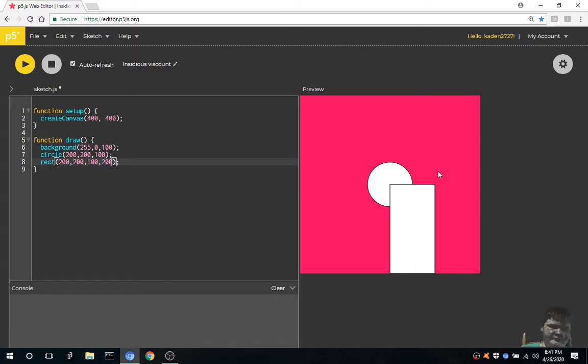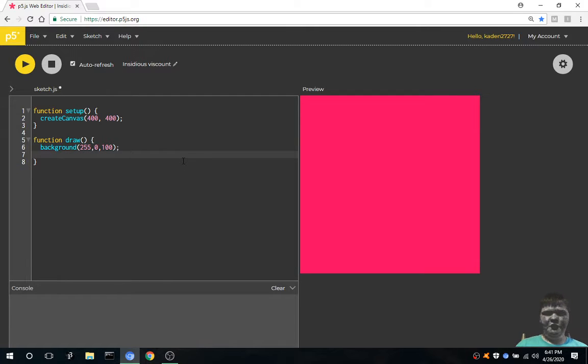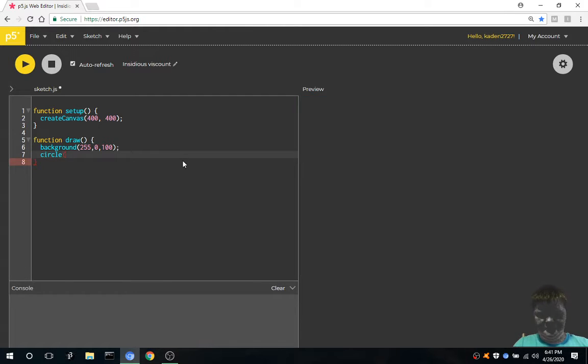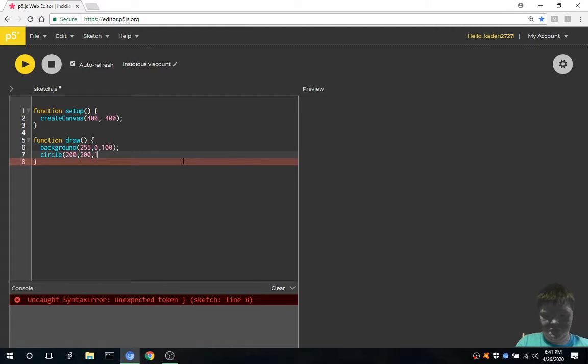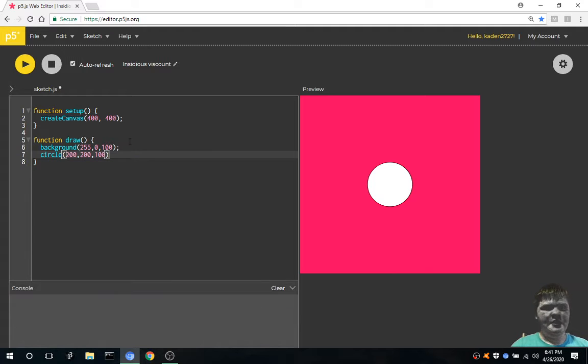Anyway, so now we're going to go ahead and do a new function. Let's add our circle back. We had it at 200, 100. And now, if you want this circle to have color, you would say fill.